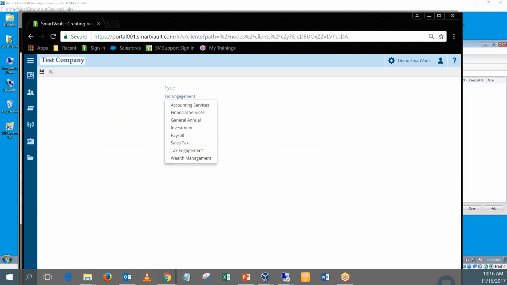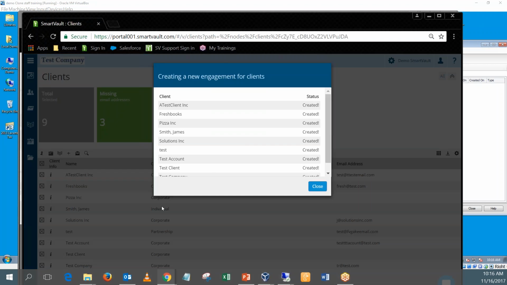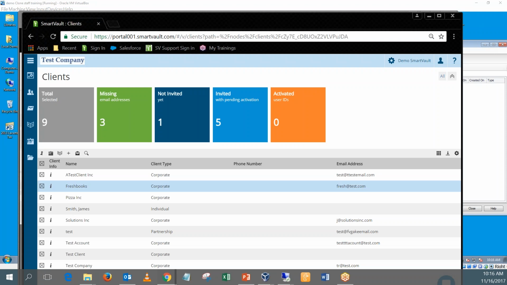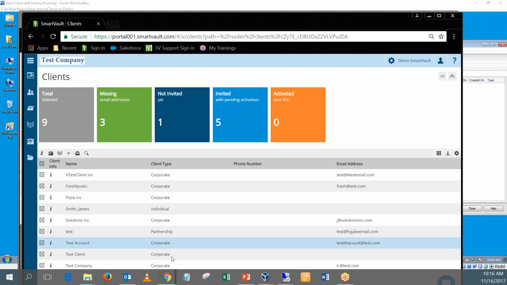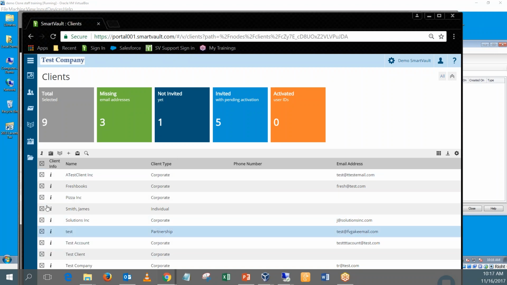And not only that, if you need to go back and make engagements for other services, maybe you also do payroll or something else outside of tax, you can use this area to build those in mass as well. But for now, this is strictly about tax today, so I'm going to leave this on tax engagement for 2017, save it, and all the clients that I have selected here at this point have tax engagements. And depending on your settings in SmartVault, you can display up to 100 clients at a time. So in case you want to make this in mass.